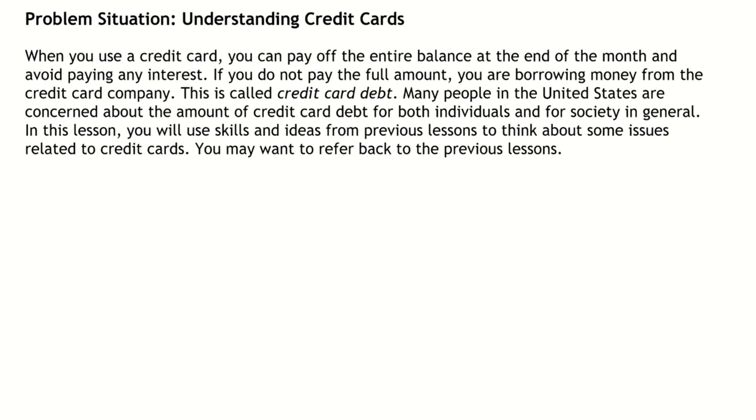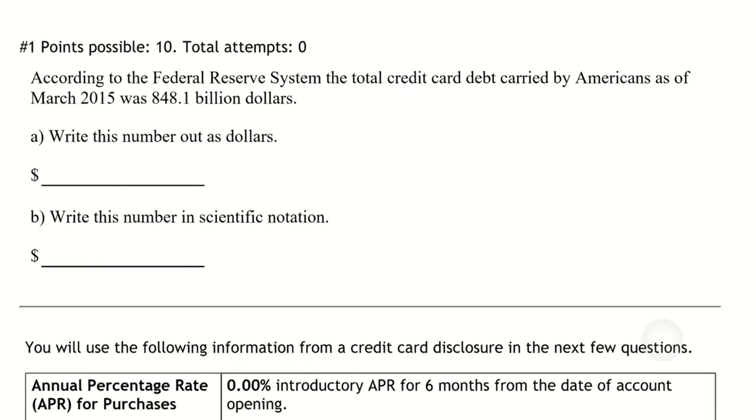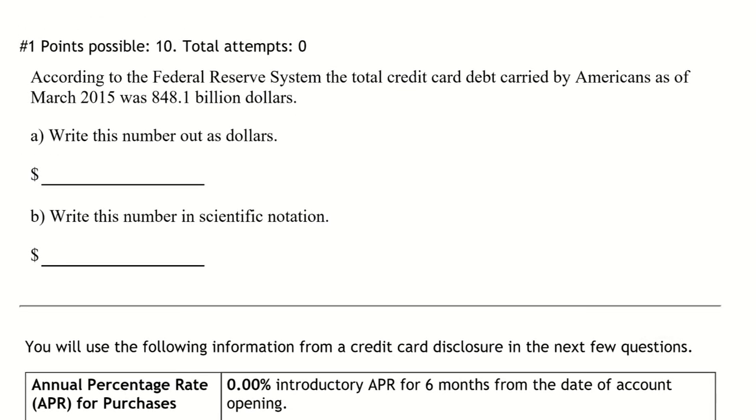So we want to be able to understand some key terms or phrases like credit card debt, right? That's when you have something on a credit card and you have to pay it back. And usually it comes with interest. So, according to the Federal Reserve System, the total credit card debt as of 2015 was $848.1 billion.